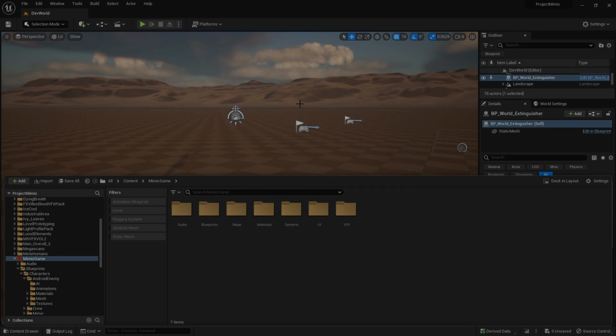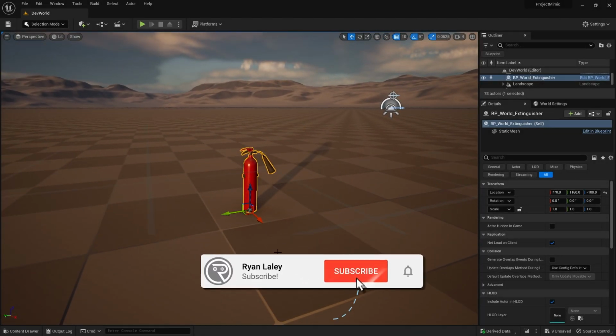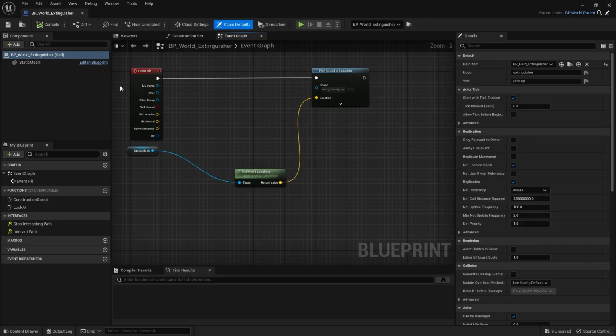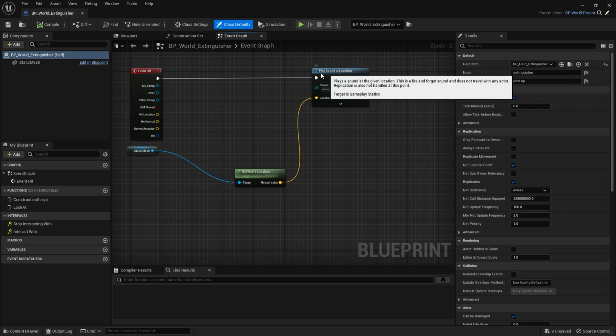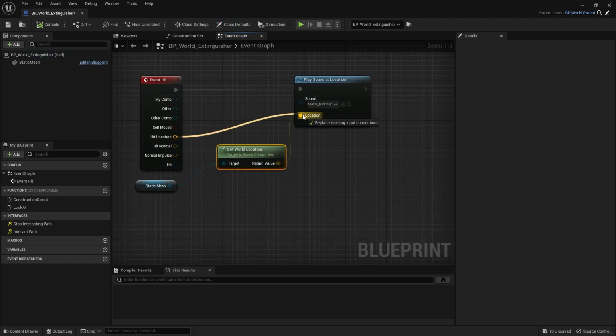So you may have a situation where you want the player to drop an item on the floor and make it make a noise when it hits the floor. The way you normally do this is you have a hit event triggered on a physics actor and play a sound at a location of the hit, or the actual object itself. Either way, the hit location or the world location, either one. But you've got this simple effect going on.